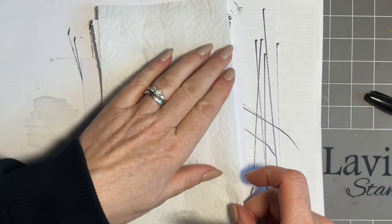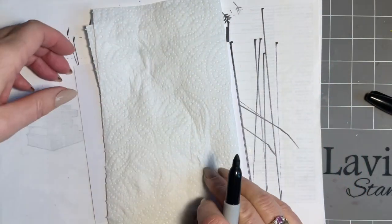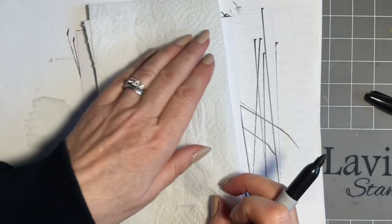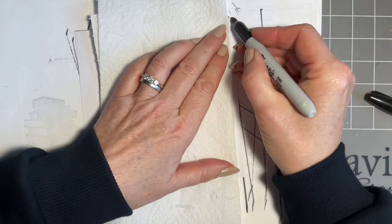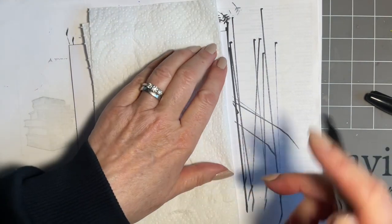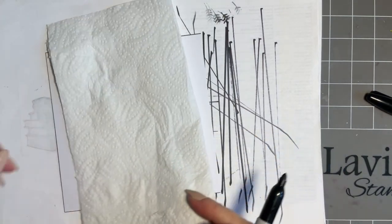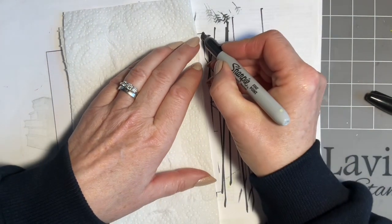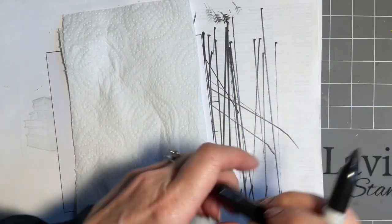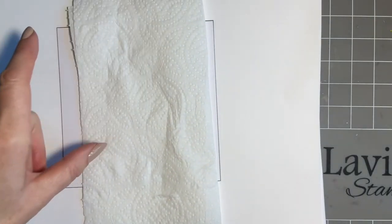And I'm afraid, don't judge me, but I do keep a piece of paper which I use for putting my black line around. So just drag the pen down. I just, for me, find it better to hold my card with a piece of kitchen towel, just as I say, to stop my pen whizzing. There we go. And then you see, I can get rid of that. But I will keep it. I'm afraid I am warning you, I will reuse it.